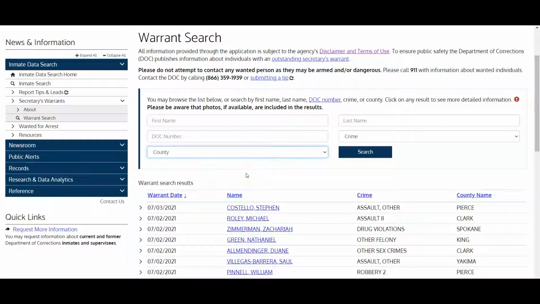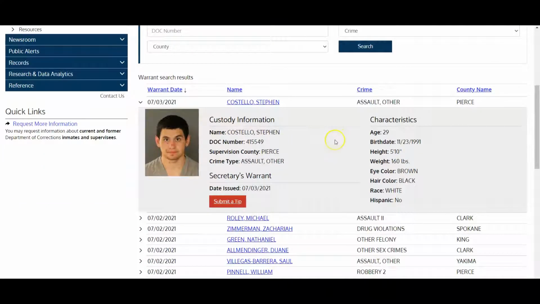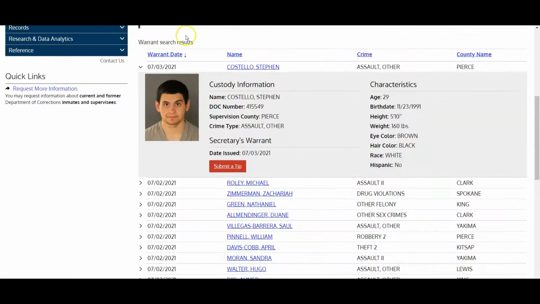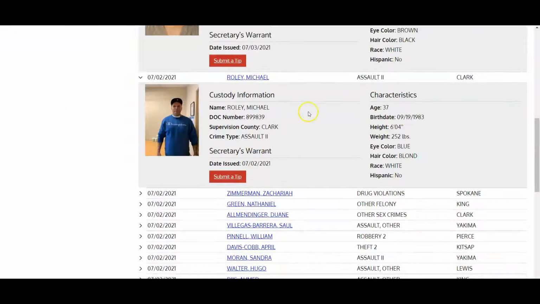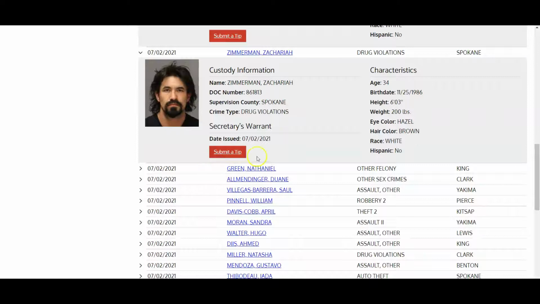So this would obviously be for someone that's out in the public. This is something that might be of interest to you if you're curious about someone, or just want to have a little more information, or just generally curious about what's going on in Washington. Because this is more of a pressing, active, they-want-the-public's-help matter, they do give you a photo, and they do give you the crime and a description as well. So you are able to find out a little more about the person, and you can maybe make an identification a little more easily.